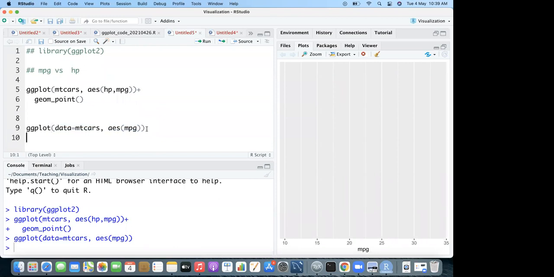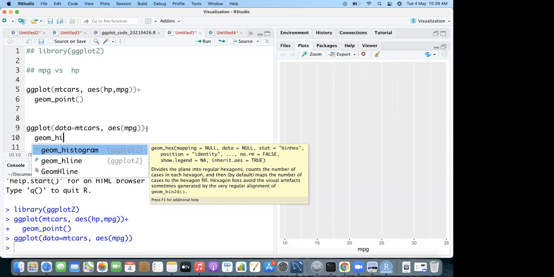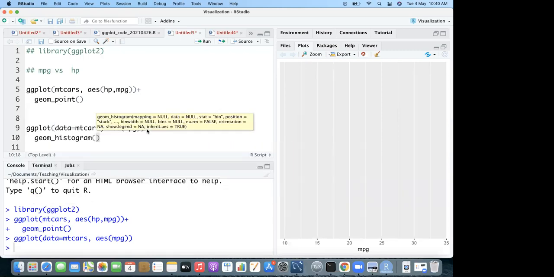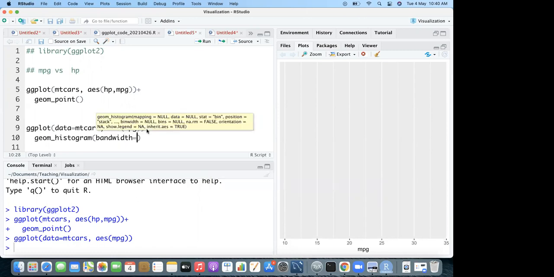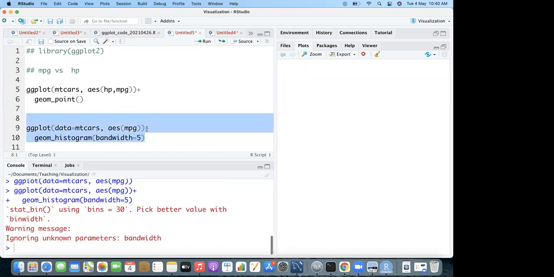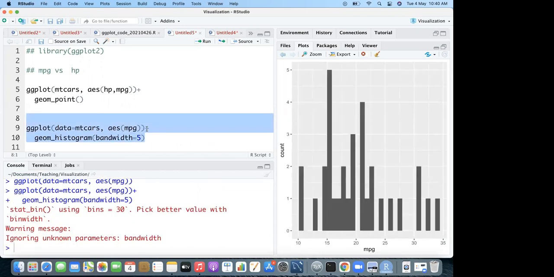It just gives my basic foundation, and then we have to add a geom histogram, and we have to give some bandwidth. So bandwidth equal to, say, 5. So it draws the histogram.